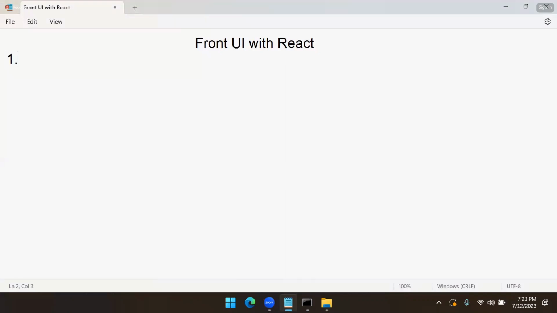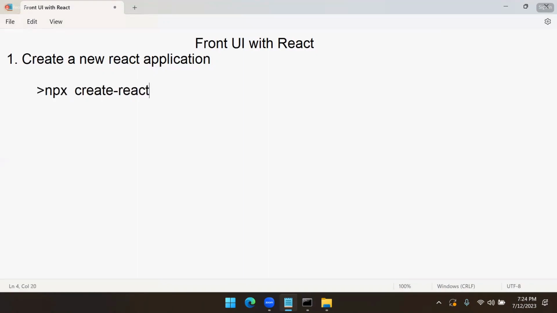So first we will create a new React application. This is npx create-react-app, and the name video tutorial is the name we are giving. Now after creating this, we need some basic libraries.